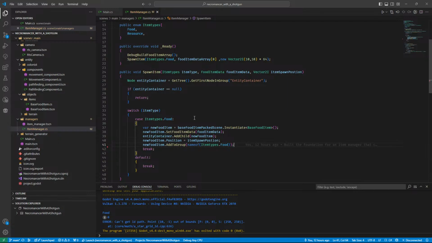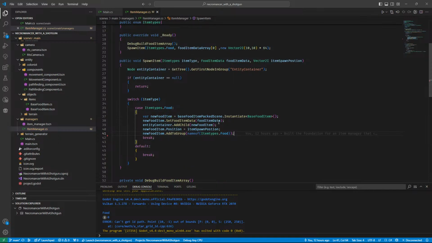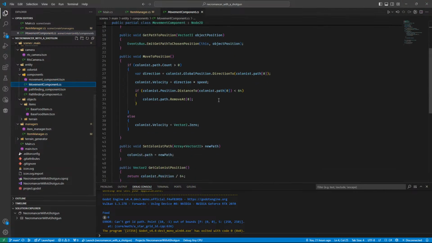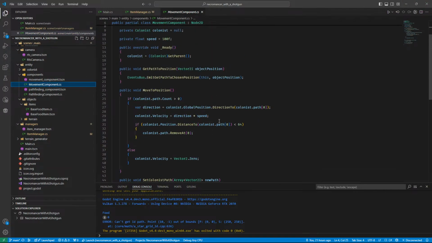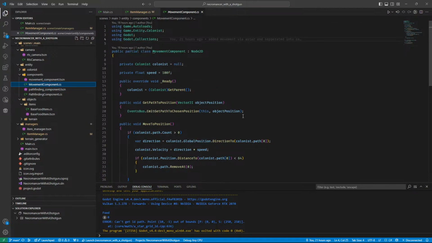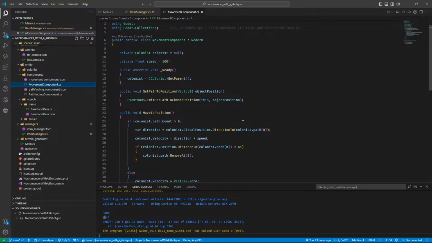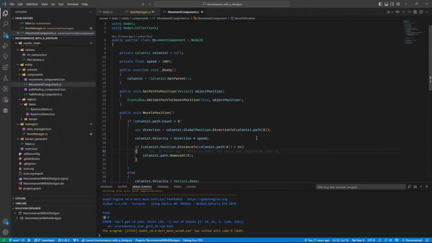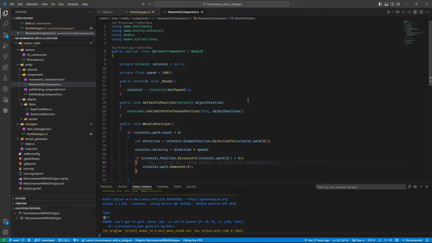Now, I think having this in the item manager is going to be a good idea. This is a lot of kind of spaghetti code in some ways. I've been moving certain things out, like the movement component, because this just interacts with the A* grid and stuff, and it's doing it via a global signal, which makes life a bit easier. I also need to refactor some of this because we've got magic floating 64s everywhere, because that's my cell size and that's how we get proper grid positioning. So that's going to be another thing to add to the list.